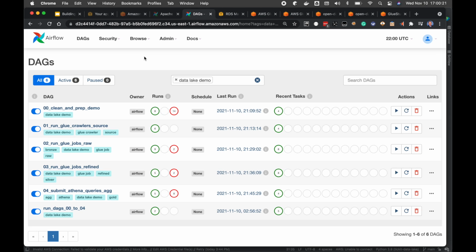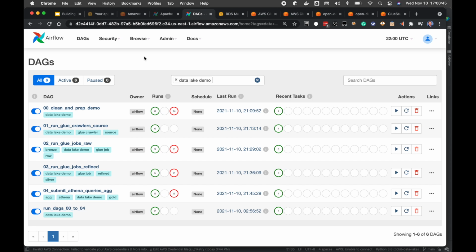We then took that raw data and we refined it, wrote it back to our data lake and cataloged it. We then took that refined data, again, we refined it, we aggregated it, we joined it, we performed some additional SQL functions on it, and then we wrote that data back to the aggregated or gold area of our data lake and we cataloged it. And we were able to do that using individual DAGs, which together made up that entire end-to-end workflow.